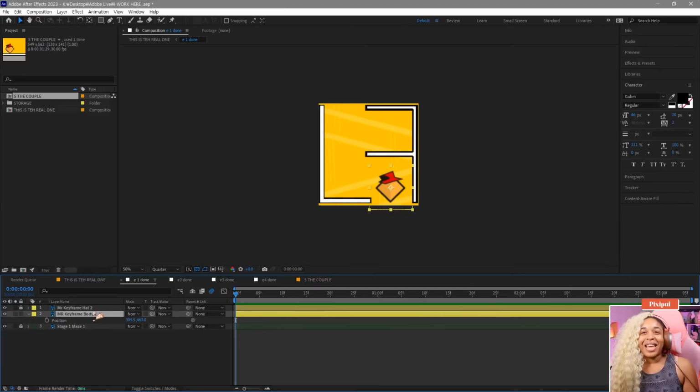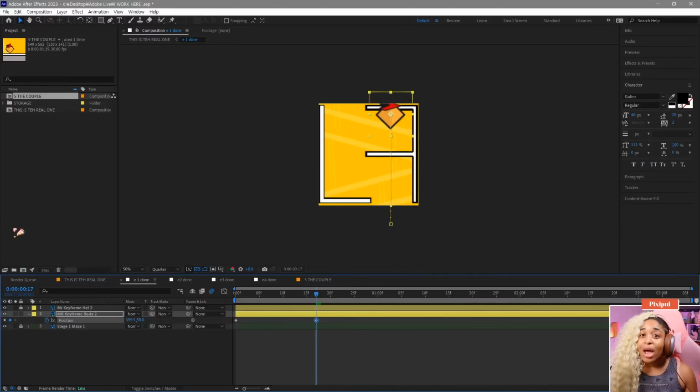So the first thing we're going to do is click on the stopwatch. That's what makes a keyframe. And we learned that a keyframe is just a frame that makes the key story pose of what's happening, or lets you know what's happening next. So on this frame, if we pull Mr. Keyframe down, because he's going in the maze, he can't already be in the maze. At this frame, Mr. Keyframe is invisible, but we want him to go up. He can't go through the maze because that won't be teaching us how to move around comfortably.